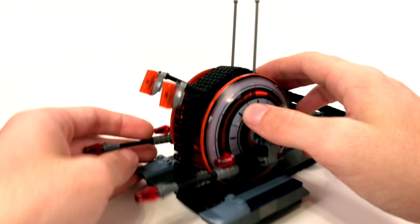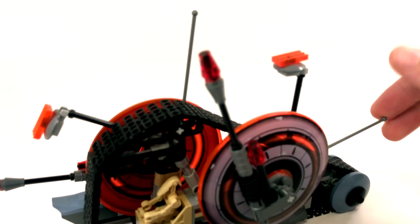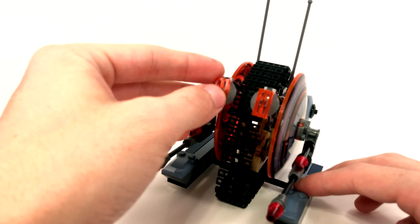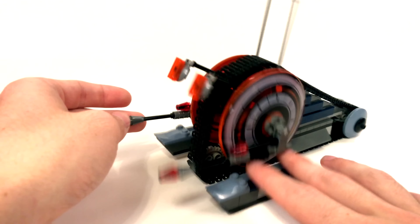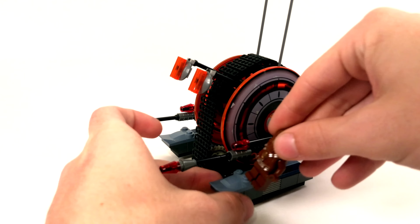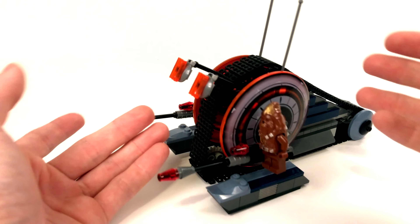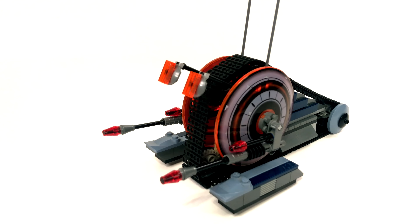These antennas up here don't really snap off too much, which is good — usually with antennas like these they're pretty weak. You can see they have enough staying power to pull up the side of the set. The eyepieces are pretty good looking too; you get these transparent orange grill pieces for the eyes. The side panels are also a great feature — if you remember in the actual Battle of Kashyyyk, some Wookiees dropped down onto this, and just like in the movie, you can get your Wookiee onto there to recreate scenes.